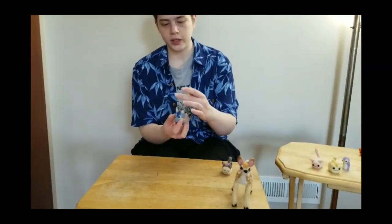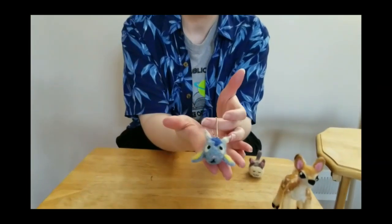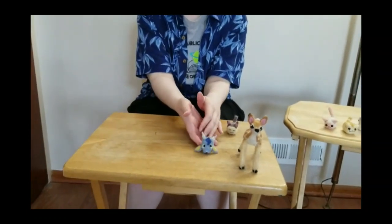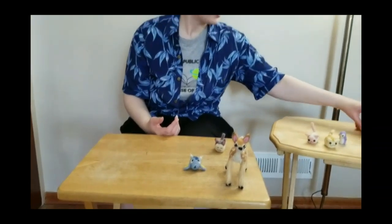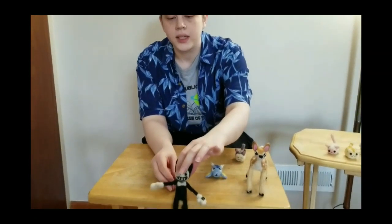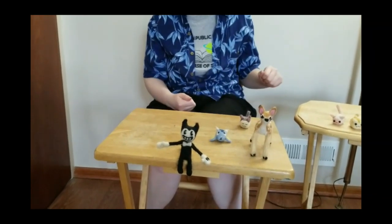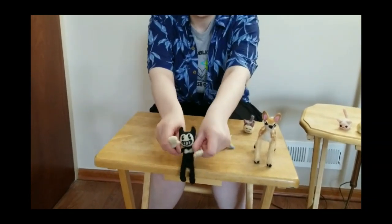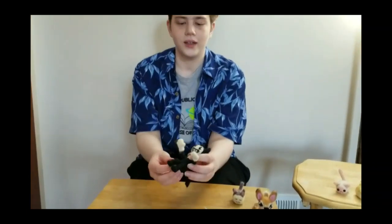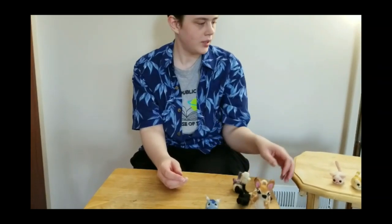Like I mentioned earlier, you can turn something into a keychain. Like this is my favorite little Animal Crossing character, Sherb. It's really cute. It is. Or you can do something like filling the base with beads so that it can sit on the edges of tables without falling over. And that one has posable arms too, right? It does. Not entirely stable. You do have to take your time to balance them.